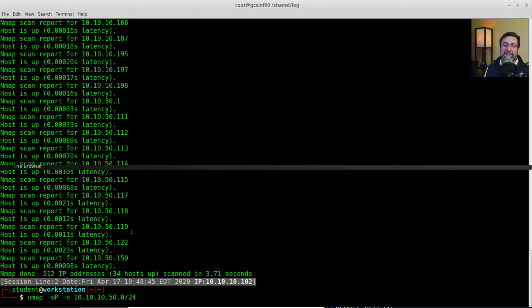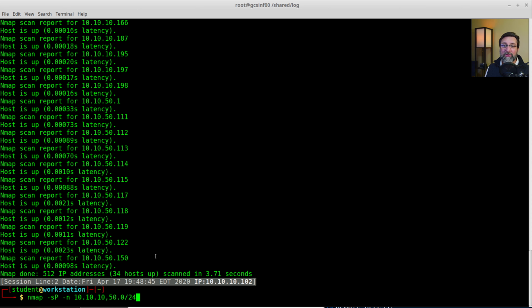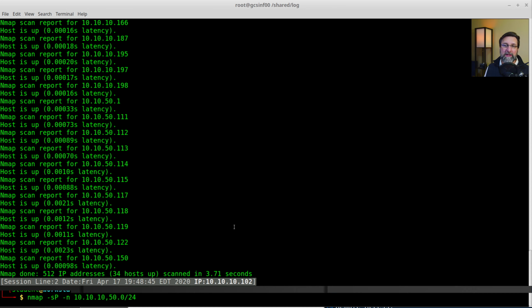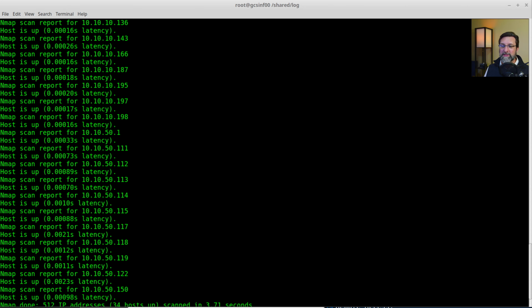So now we've done this scan, and this is an Nmap scan. We can see we have 34 hosts out there that are potential victims. Kind of neat. Well, let's go ahead and look at those victims in a little more depth. So let me bring this out of the way. I'm going to try to get that out of the way there. And we're going to find some services.